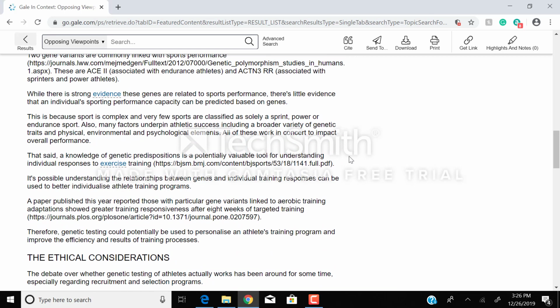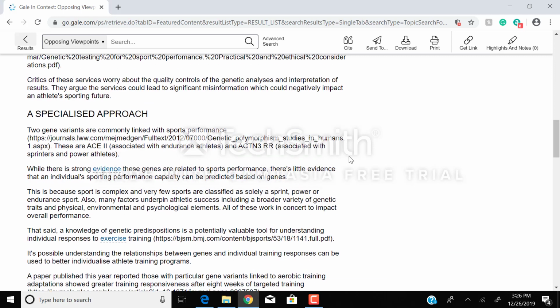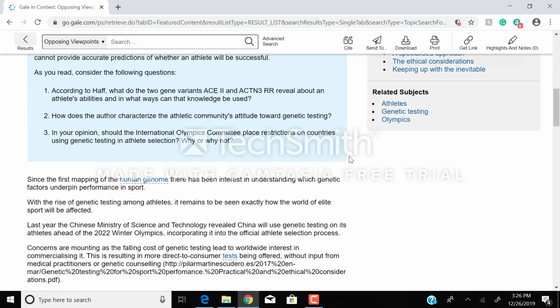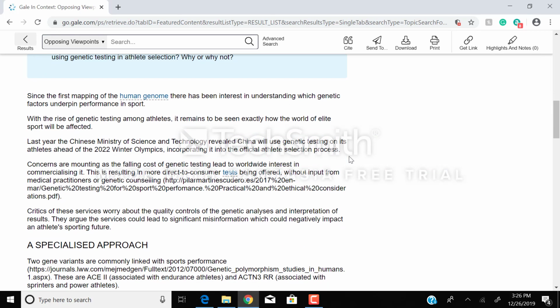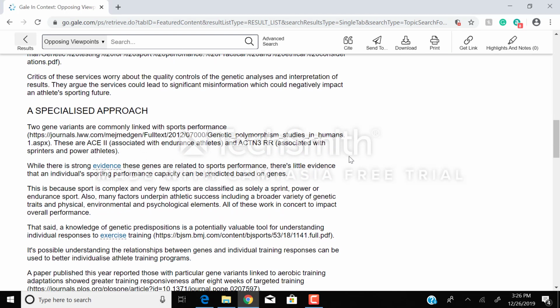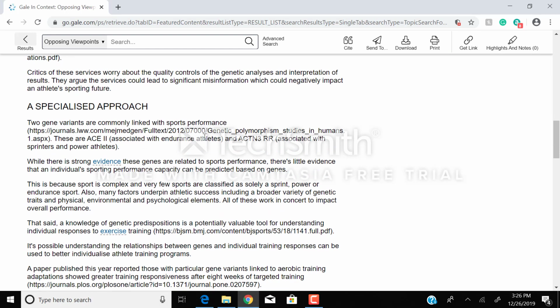Now we're going to talk about the R, which was reliability. So is it opinion? Well, in this case, it kind of is opinion. We're looking at a viewpoint. Okay, so like an opinion piece, an op-ed. So it is opinion. Can we verify any of the information? And we see here that we are lucky. We do have a link to another article where we can kind of verify through a third party the information, whether or not what we're looking at here is correct and accurate.